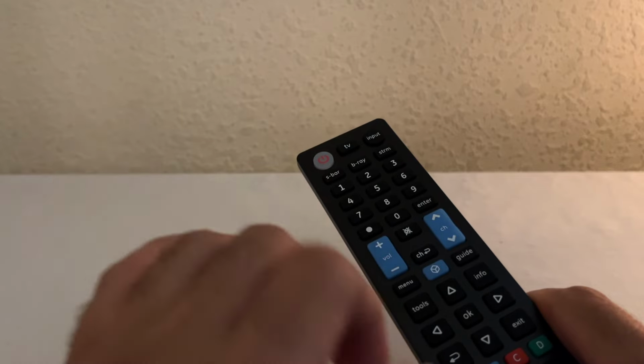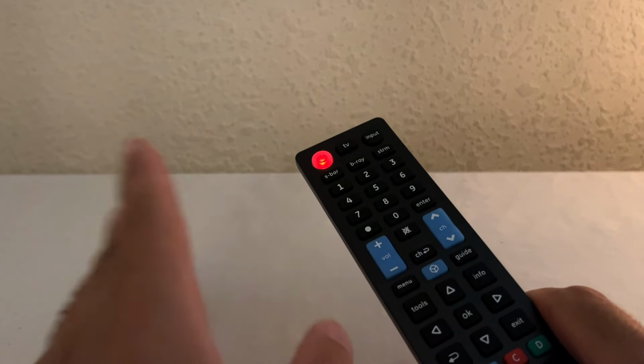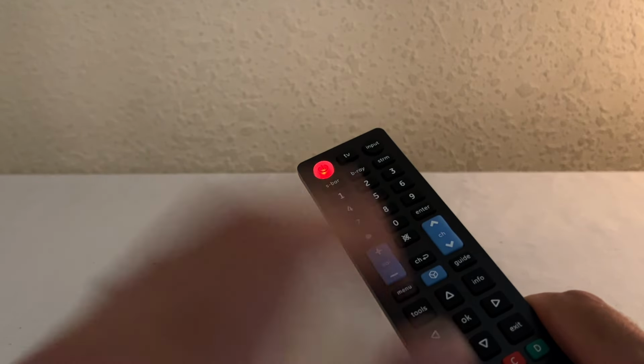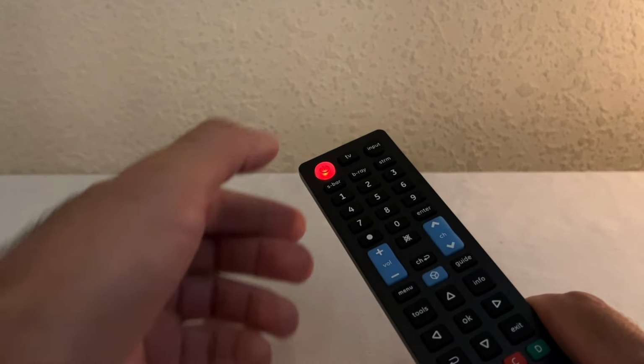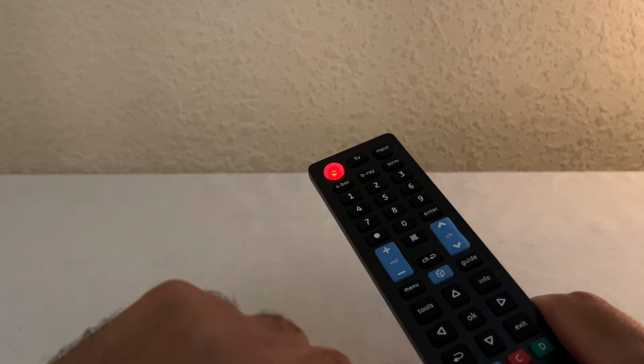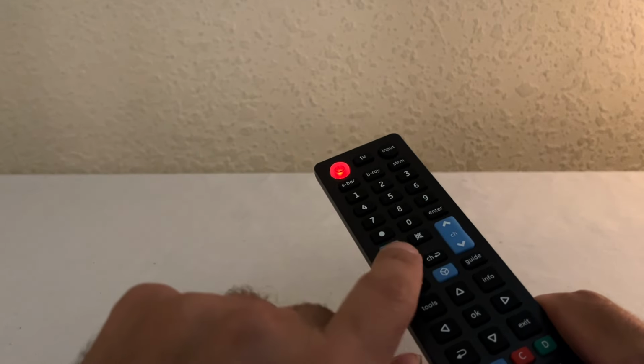It's sending more, another 10 codes. If it doesn't react, press it again. Sending another 10 codes. And keep doing that until it reacts. So let's pretend that it reacts on this occasion. So we know that one of those 10 codes is the correct one. So now we're gonna test every single one of them.